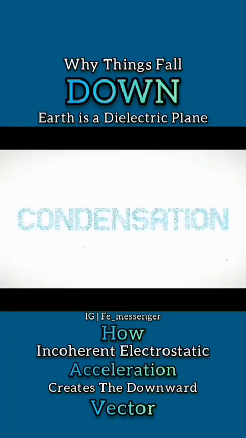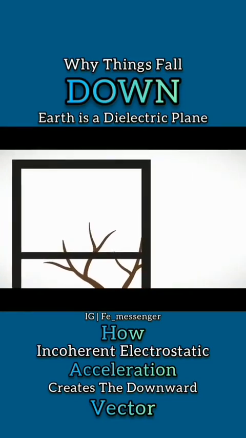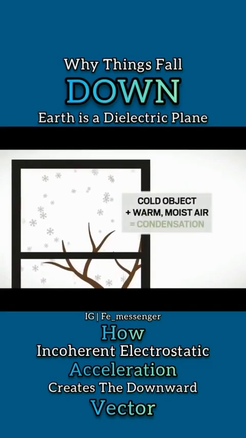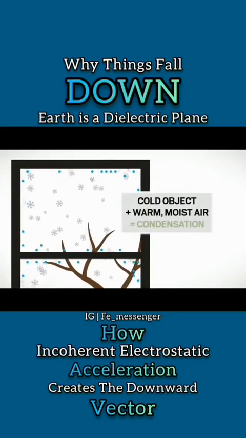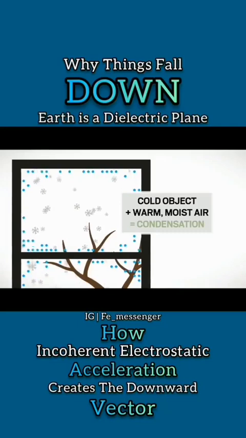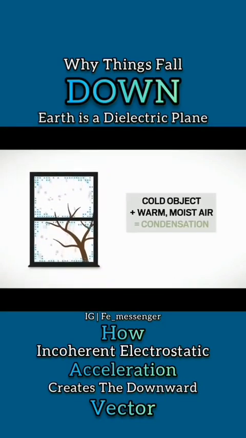We do know that when a gas loses its electric potential, it slows down so much that it turns into a liquid, like the condensation that forms on a window when it's cold outside. The gases hit the cold window and transfer their potential energy to it, trying to mediate the temperature. In doing so, the gases lose their electric potential and turn into a liquid.